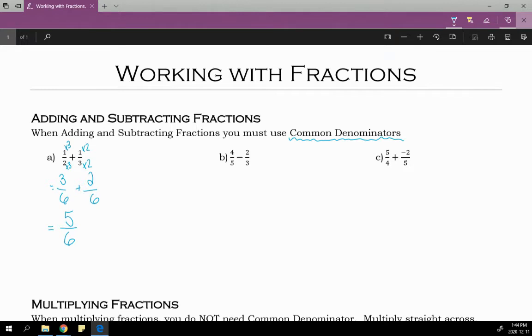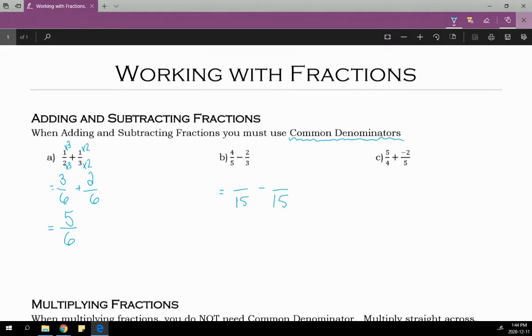Okay, let's do the same thing. Let's subtract fractions in this case. So I have denominators of 5 and 3. And 5 and 3 both evenly divide into 15. Now you could pick bigger numbers. You could pick 30, you could pick 45, but it's always the easiest to pick the smallest number that they divide evenly into. So let's set up our equation so that we have two denominators of 15 and they're subtracting.